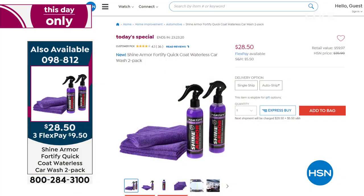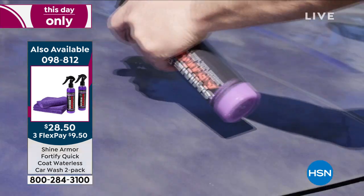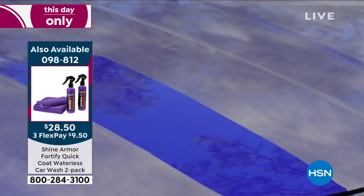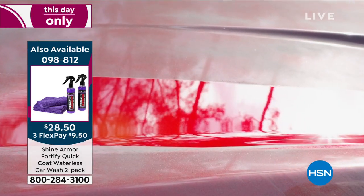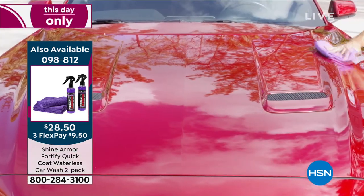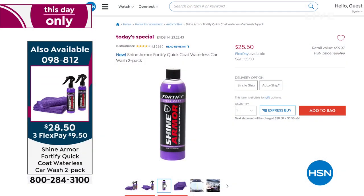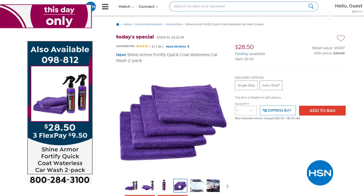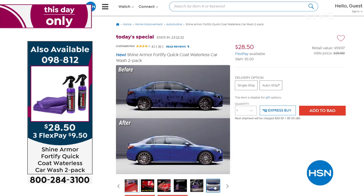Item number 697323 — quick reminder of our today's special. I'm totally geeking out about this product — I've never presented it before. This is Shine Armor: a waterless car wash that's not just washing the grime, bugs, dust, and pollen off your car, motorcycle, RV, or boat. It's doing so much more — it is cleaning, sealing, and protecting. Today's special: two eight-ounce bottles not for $40 but for $28.50, and we threw in $20 worth of microfiber towels. This works on chrome, the shiny parts, the seats, the windows — one of the most highly rated waterless washes worldwide and a big customer pick at HSN.